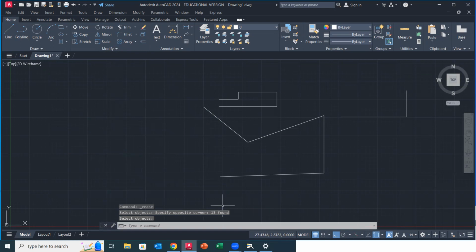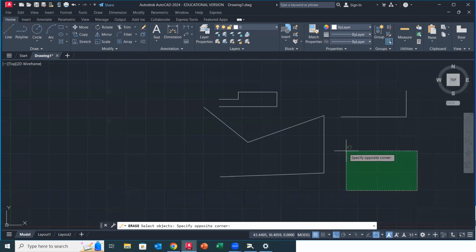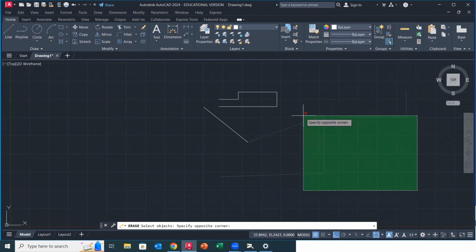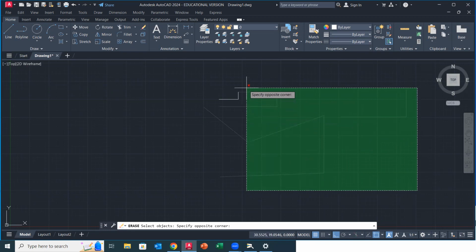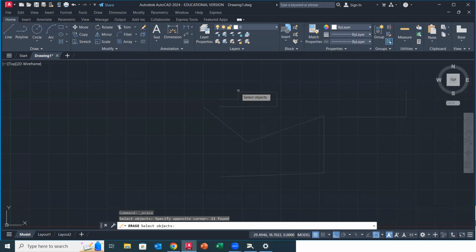Okay. Now, another way that I can do a pick box and do a window is to do that very same thing, erase. But now I'm going to start in the lower right-hand corner. I'm going to click and I'm going to go up and to the left. Now, anytime any portion of the entity is inside my pick box, that entire entity gets selected. So you see how I'm kind of not over the whole thing here. So this is going up and to the left. And when I left click up here, so a click again, not a click and a drag, I hit enter and now it's all gone. All right. So really 3 different ways there to erase something.